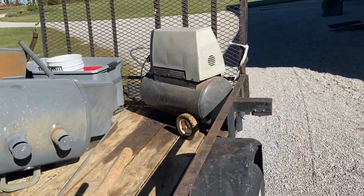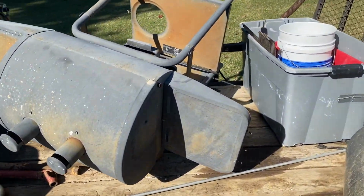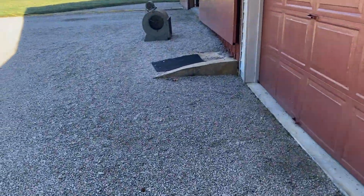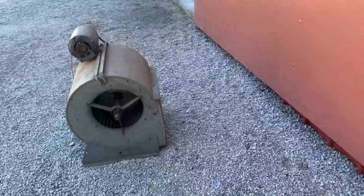I stopped at that past house you just saw and grabbed that grill. It had a huge wasp nest in there. I opened it up and like 10 just flew out, and they were kind of stunned because it was cold. But anyway, now we got to get this. This looks pretty heavy.